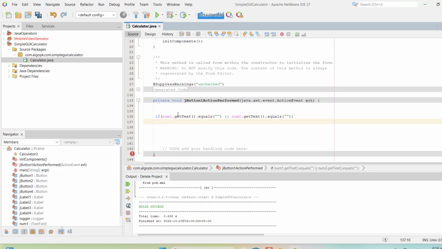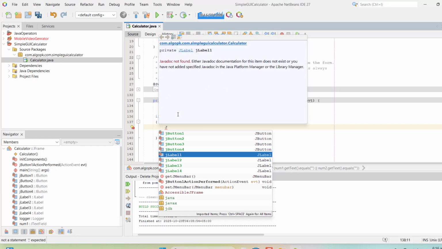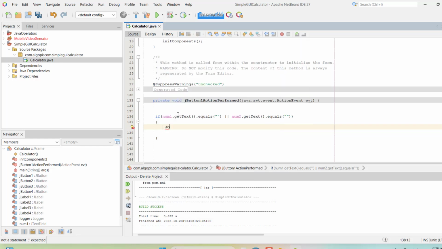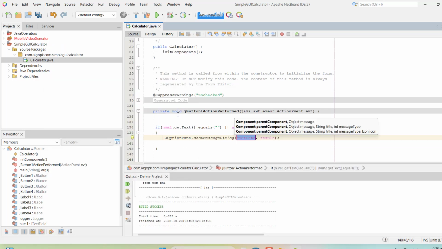We simply have to show a message box to the user, please enter valid numbers. Okay, show message dialog. The first parameter is null, and here you have to show the message. Okay, like both inputs are required.